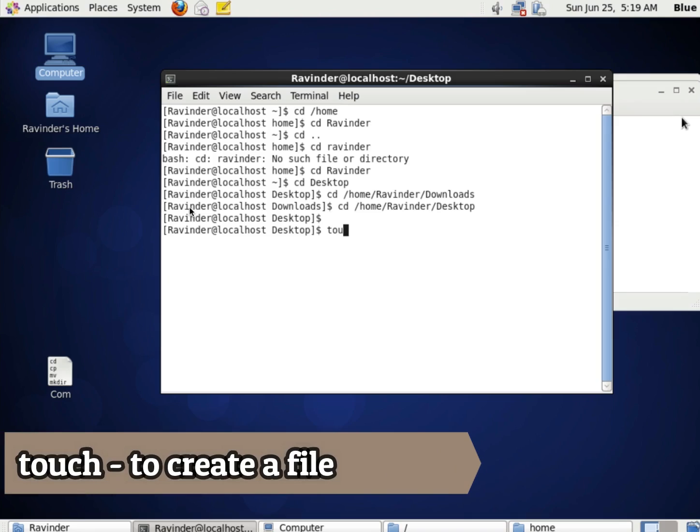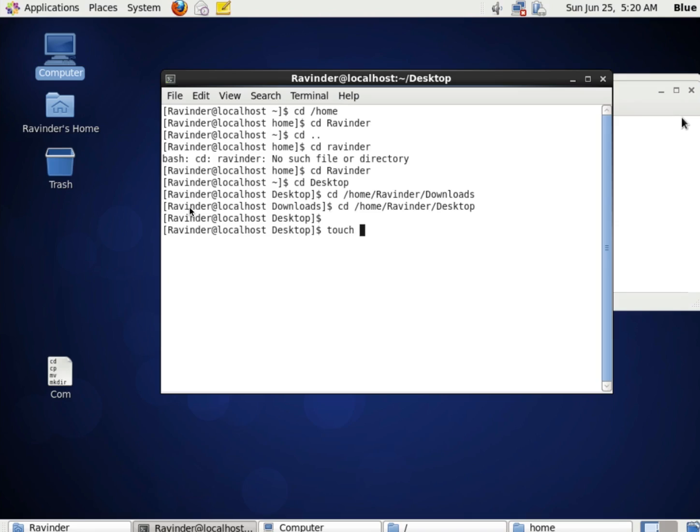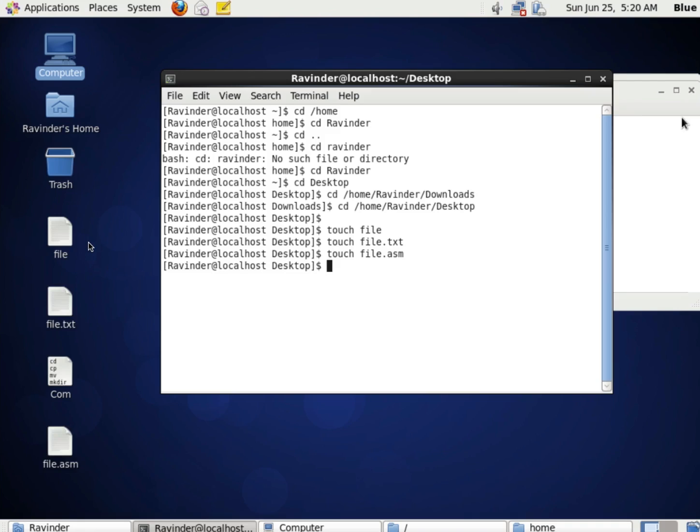So the next command which we are going to use today is touch. Touch command is to make or create a file. We are creating a file here with the file name file, and the command is touch. You can see a new file has been created. If we want to create a text file, we'll provide the extension with the file, or any other file, like asm for assembly, and we can do this. You can see all of the files have the same name, but the extension is different. That's why there is no error of the same file existing.